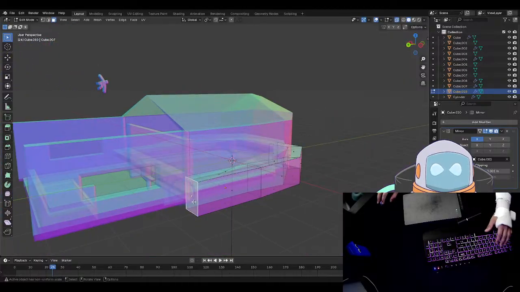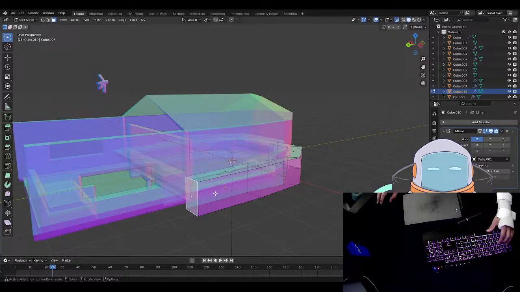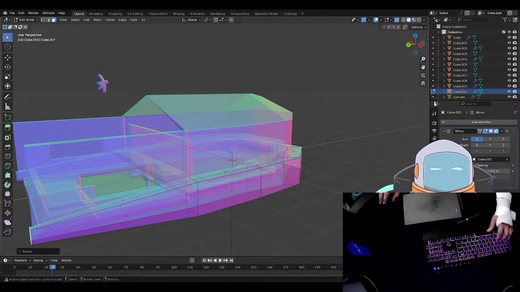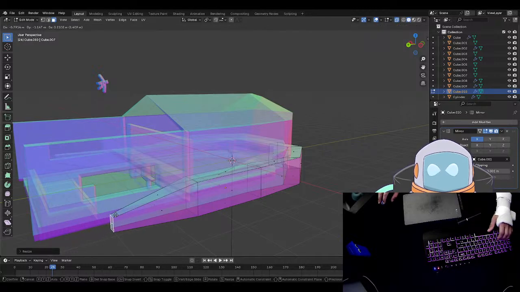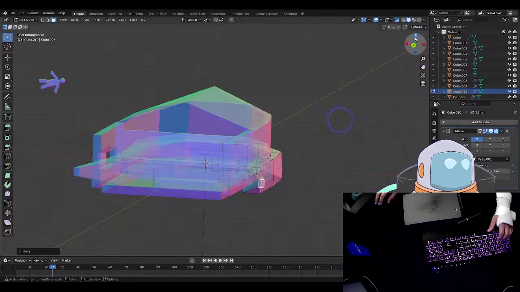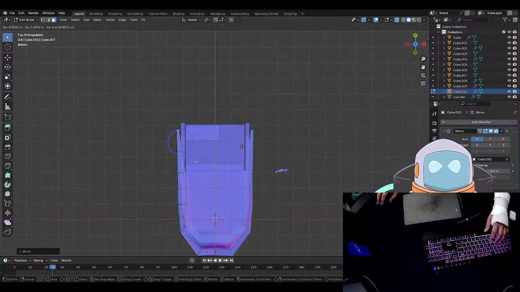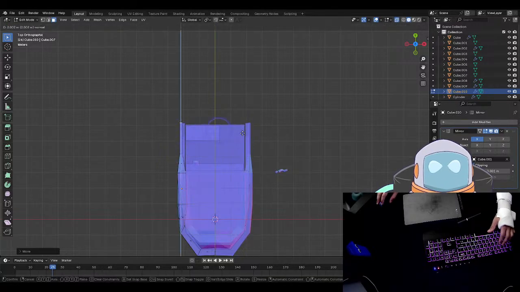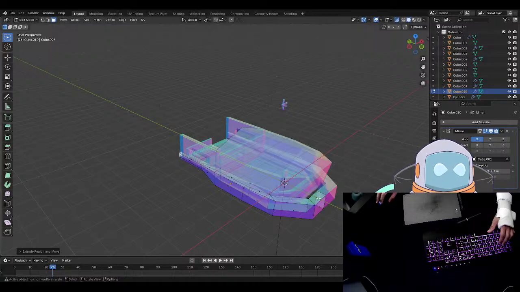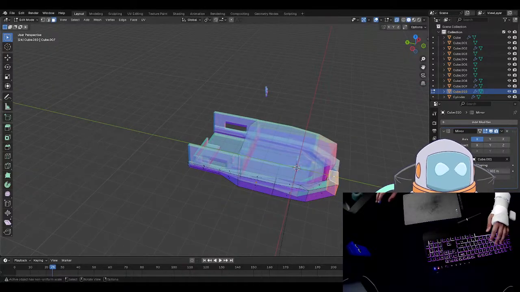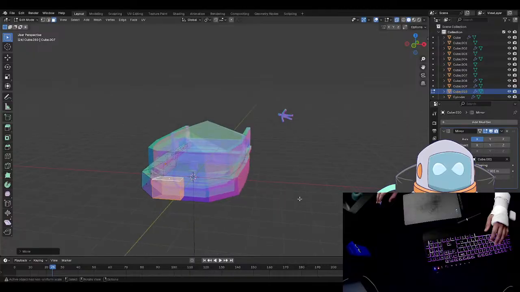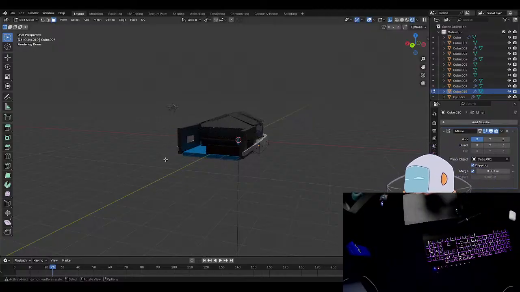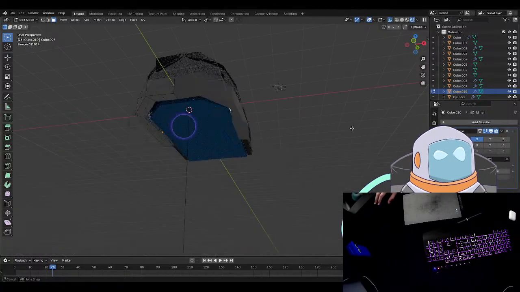And then we're gonna extrude also in the back after we scale down a little bit, like so. And then we're gonna extrude again. We're gonna put this over here. And now, boom. Our spaceship now has a hole that looks kind of convincing.